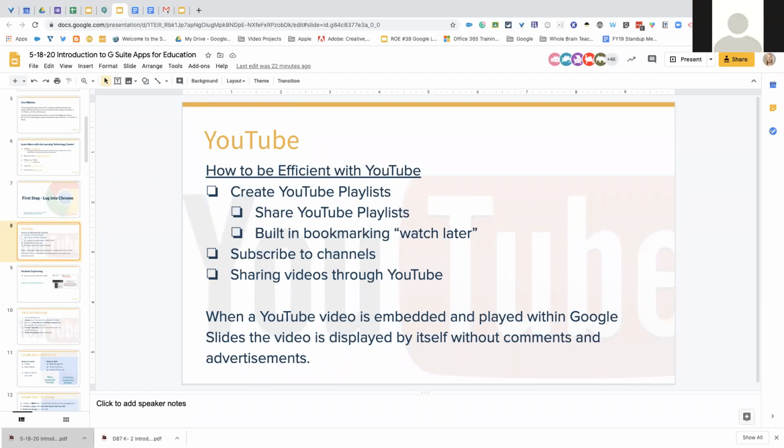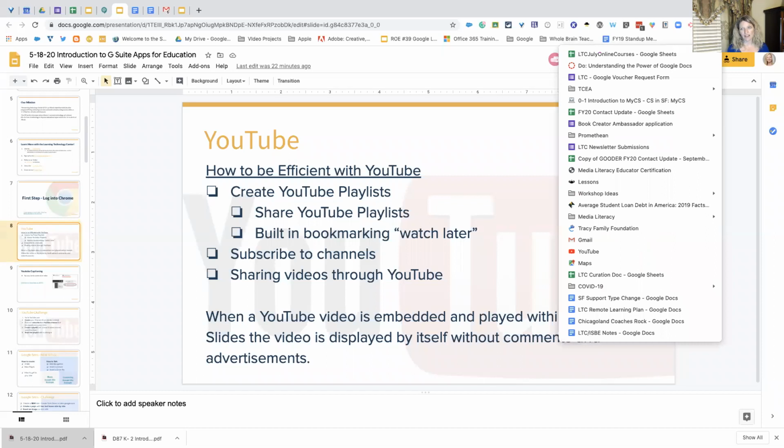Yes, and the next question is, after we bookmark it, how do we find it once we bookmark it? That is a great question. Thank you for asking that. So to find your bookmark bar, my bookmark bar is right here. And if I have too many things on my bookmark bar, do you see these double arrows there? I click on those, and here's all of the things I put on my bookmark bar.